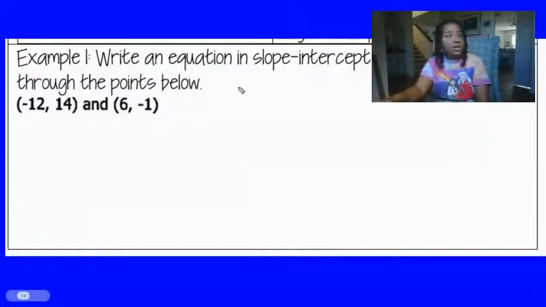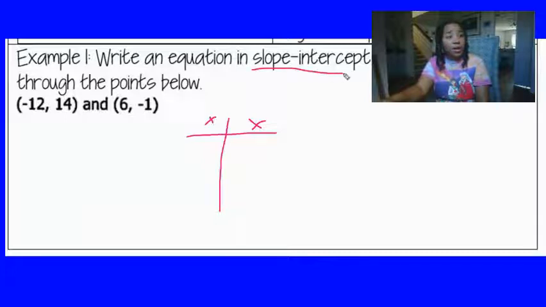All right, write an equation in slope intercept form for the line that passes through these 2 points. We have to get the slope intercept form, right? The whole entire equation, so we're not just finding slope. So for this one, I would put this in stat edit. There's no shame in the game. You can use that on the test. So I'm doing the stacking method. Stack this one first, stack this one second. Simple as that.